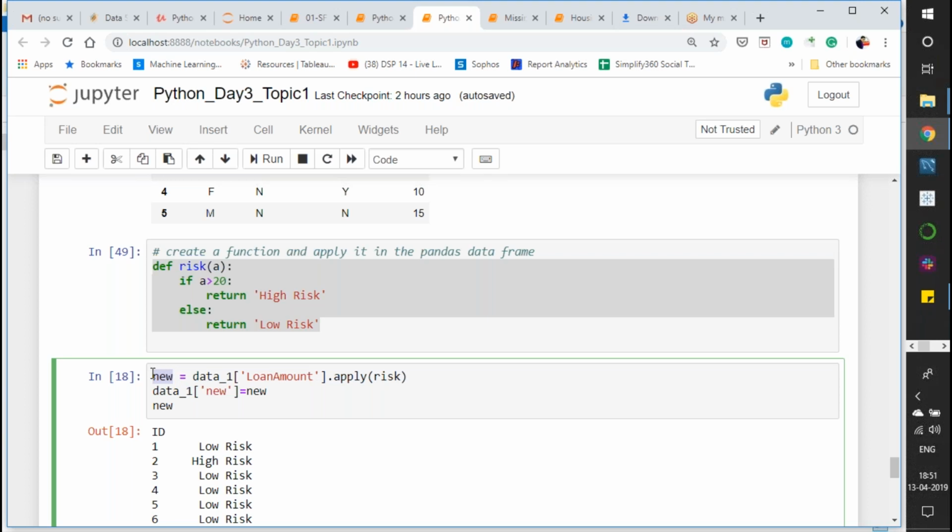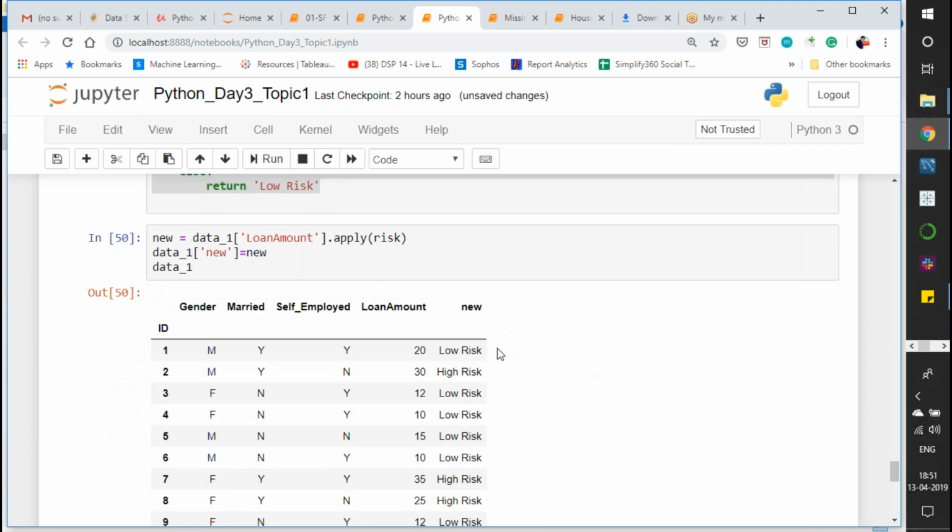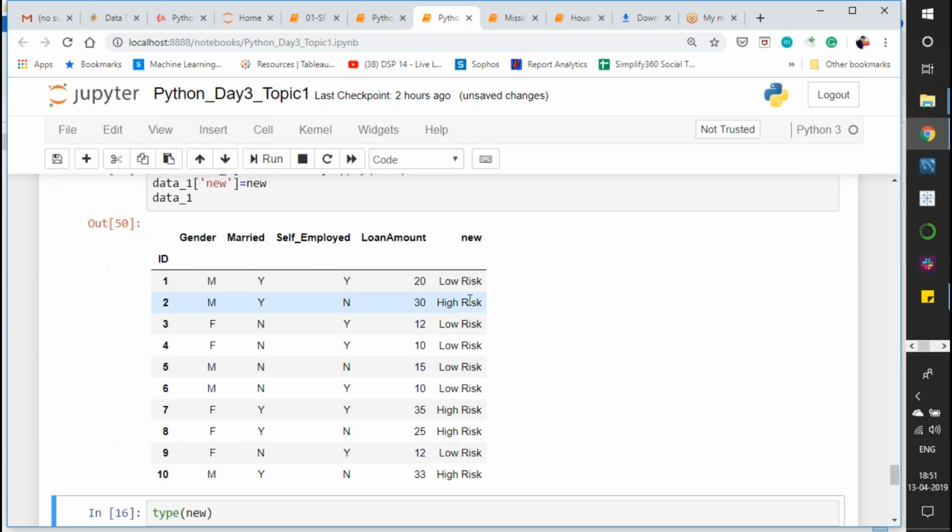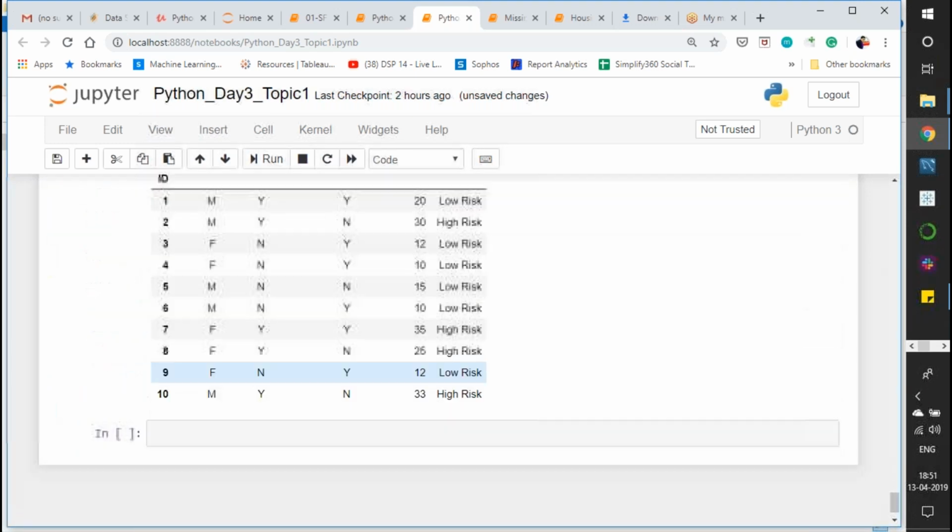Once you have a series, you want to add this series into a data set. So you have added this series, named new, into the data set data1, with the variable name new. When you print data1, you'll get a variable new which corresponds to the value low risk, high risk, or something like that.